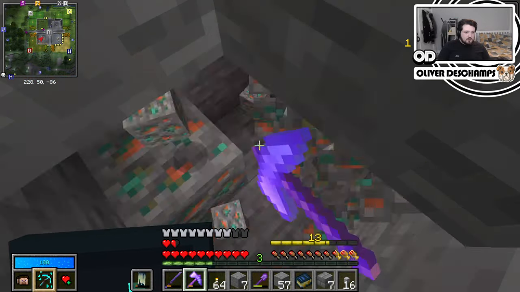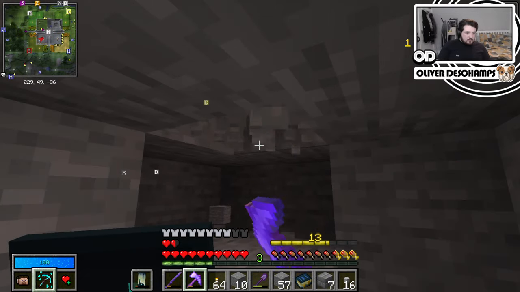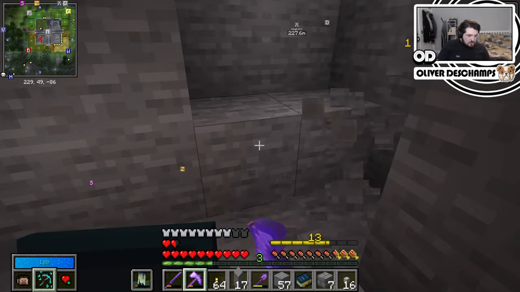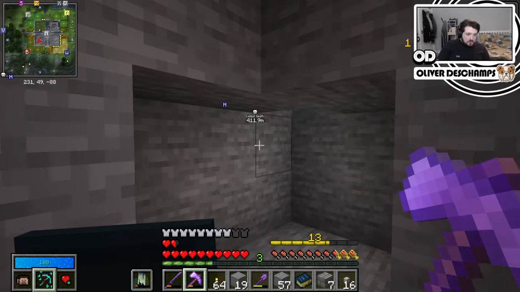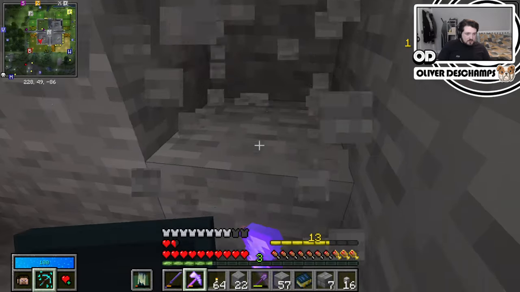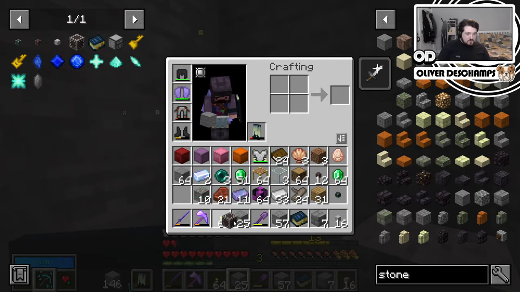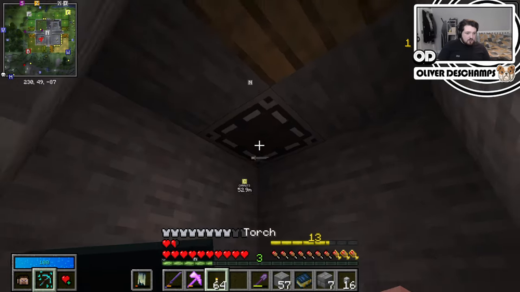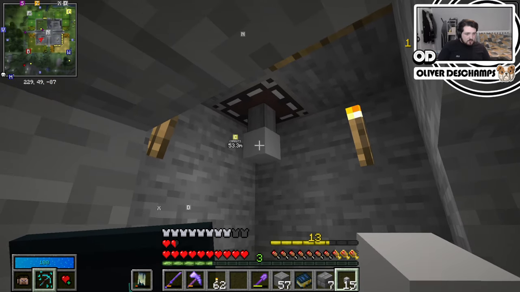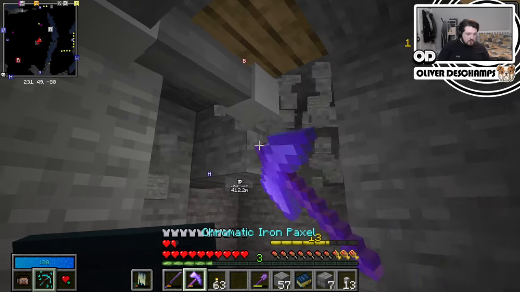Ooh, copper. Where is this bit that we want? There, I think it is, right? This is where we want the bit to be. We just have to connect to this, I think, and it should be fine. So let's place this down. Let's torch here. Let's go out this way.